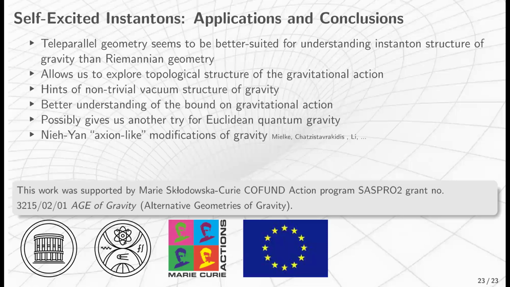As for applications, except trying to understand this instanton structure of teleparallel gravity, I still believe that it gives us maybe another try for Euclidean quantum gravity, in that in this language gravity becomes much closer to what we have in Yang-Mills theory. So that means we could try to use some techniques. I don't know where it will lead, but at least we could try to understand some problems, also this conformal mode problem in this language of teleparallel gravity. It's actually quite interesting what is happening there.